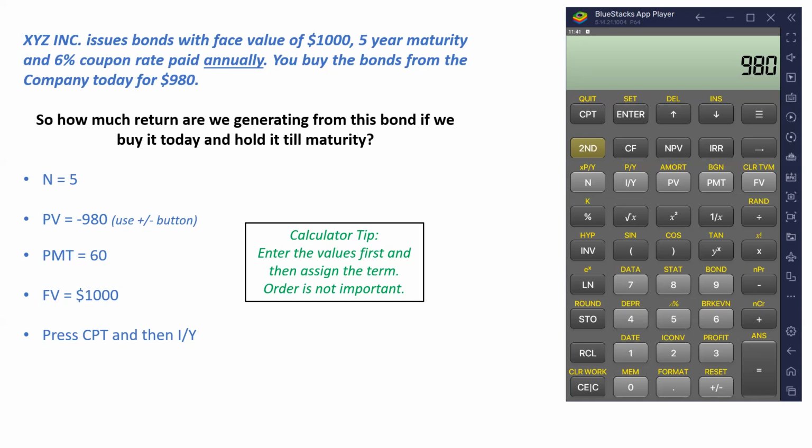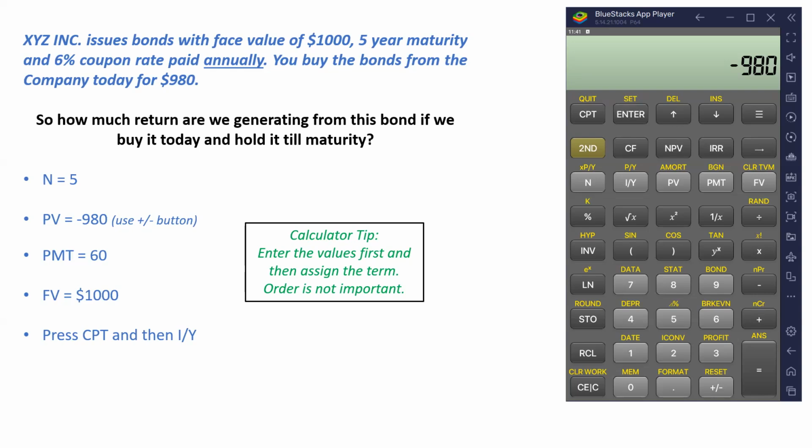For this, we are going to use this plus minus button below. If you press this, you will see minus 980 on the screen. Do not use the minus sign, the normal minus sign that we do in mathematics. Do not use that. Use the plus minus sign. If you use a minus sign, you will see the minus after 980, but we need the minus sign before 980. So that is why we will use the plus minus button.